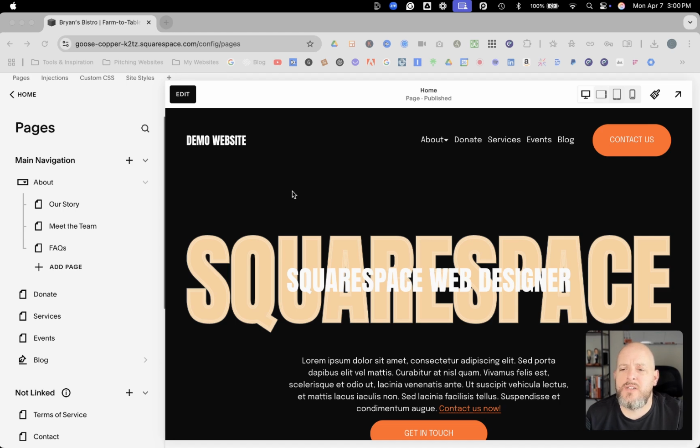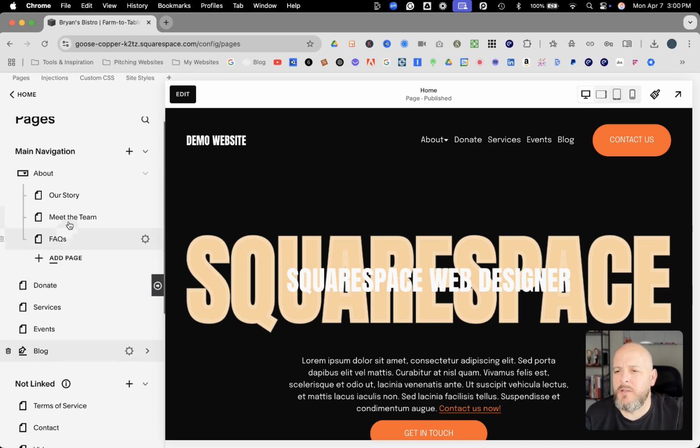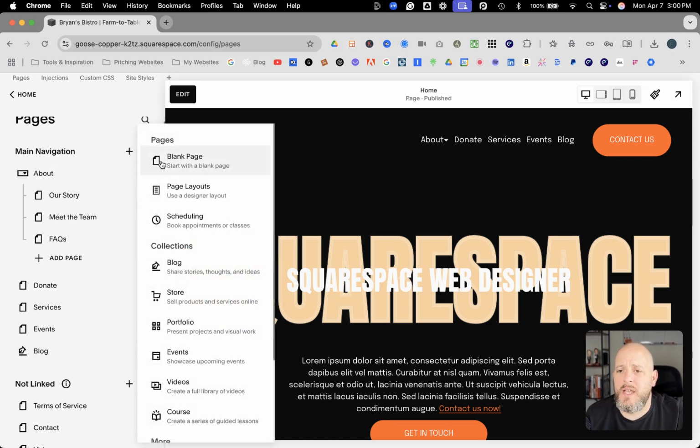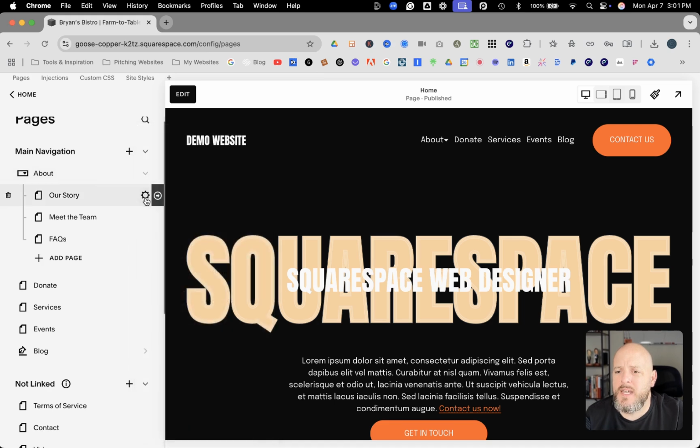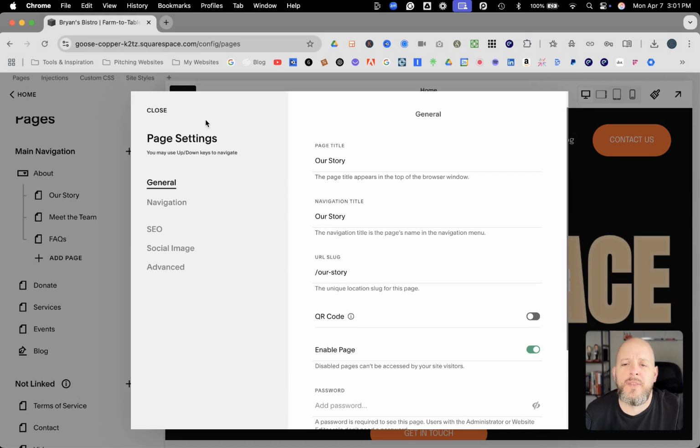Okay, so to get to this feature, you're just going to go into the settings of any page on your website. I say any page, we're going to check that out here in just a minute, but let's just use one of these pages here, for example. These are just normal pages that either started from a blank page or a page layout. And so we're going to the settings, click on the gear icon here, and we're going to scroll down here on the page settings under general.